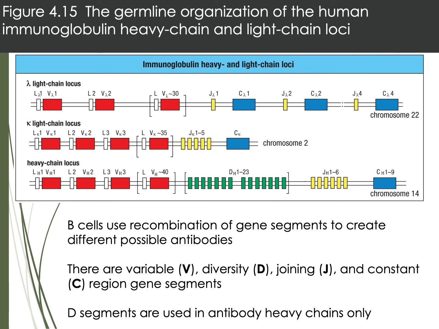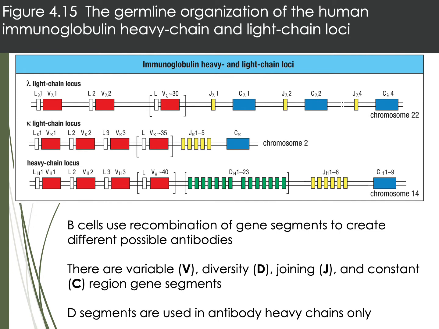So with B cells, they have 3 genes that code for antibodies. They have 2 light chains and 1 heavy chain. So the 2 top genes here are light chains, and then the bottom one is a heavy chain. And what you'll notice is that there's these different segments. So there's the variable segments, which are shown in red. There's the diversity segments, which are only found on heavy chains, which are shown in green. And then joining segments, which are shown in yellow. And C, or constant segments, which are shown in blue.